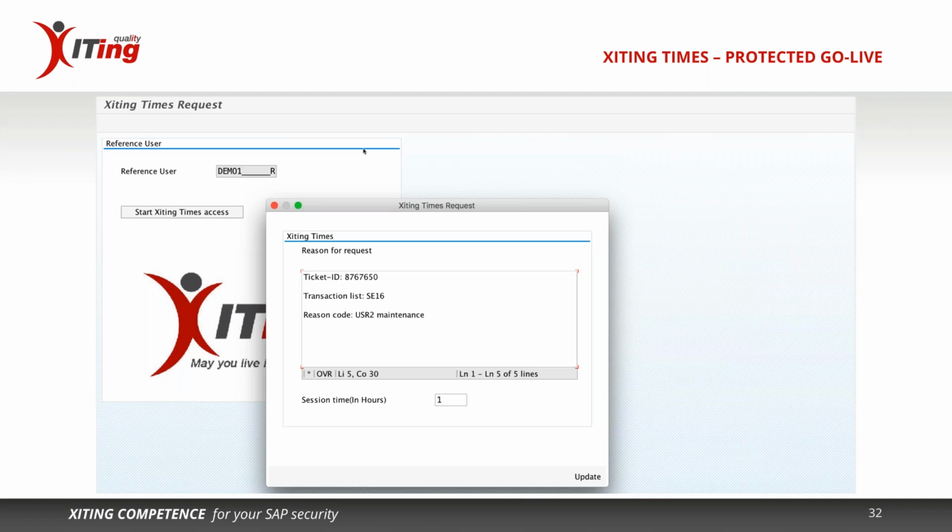So the user can go in, say, here is my reason why I need my reference user, I need it for the next hour, and then the assignment takes place immediately. And once we have reached the session limit, either the one defined on the backend or defined by the user, we automatically take away that reference user. So you cannot forget to do that. And that gets the user going immediately without having to wait for a role admin to fix whatever needs to be fixed during go live. And that's really what gets away with that war room scenario I've mentioned initially, because you don't need any role admin sitting around waiting for users to call. Users can help themselves very easily.